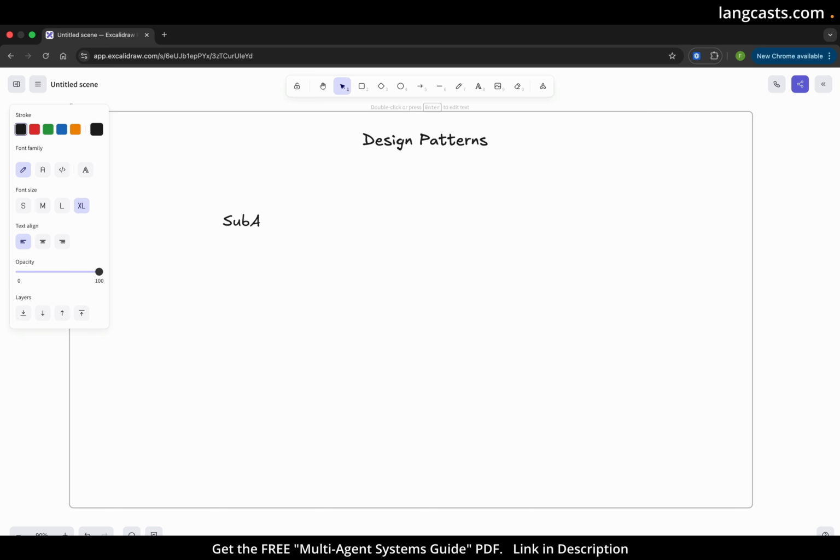So the first pattern is sub-agents. In a sub-agent system, you have a main agent that serves as a supervisor and coordinates other specialists, which are sub-agents, to do their tasks. That's basically what sub-agents do. It's very aligned with the whole innovation strategy. You are the main agent, the coordinator, and you're coordinating different specialists to do their job in your house. So sub-agents, that's your first pattern.